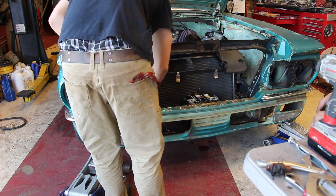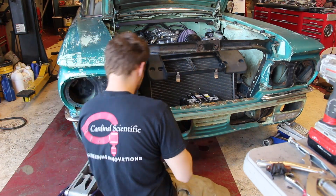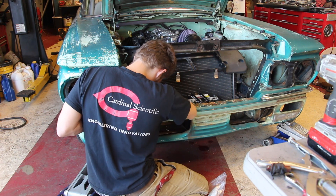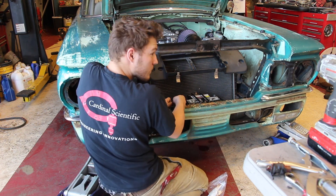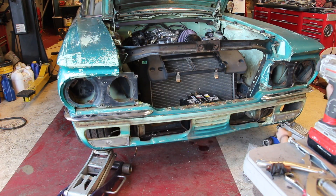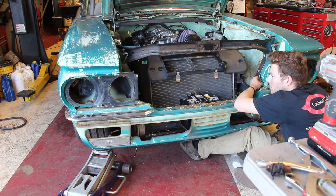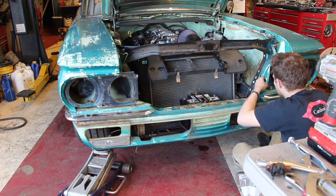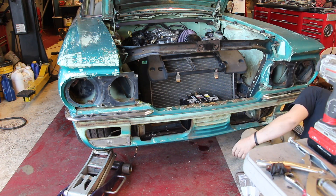The front valance is now bolted on pretty good. There's actually a support on the front valance right where our battery goes, so it doesn't block much and doesn't really affect airflow — plus there's going to be a big bumper in front of it. It's always hard at the end of a build when you took stuff apart months ago and then have to find all the bolts to put it back together. Luckily we had everything labeled. This is kind of the last big step for the Rambler assembly process before we get it running and driving again, putting all the rusty bolts back where they're supposed to go.